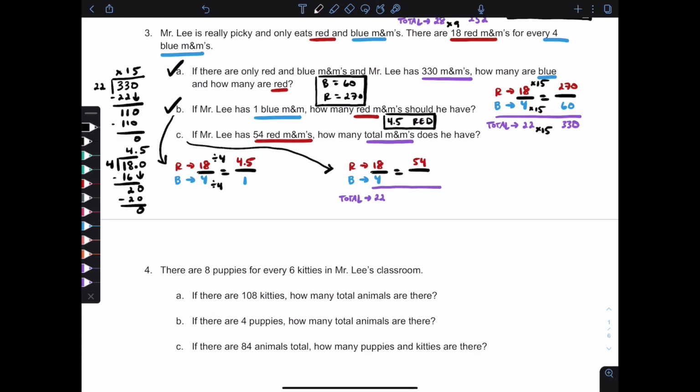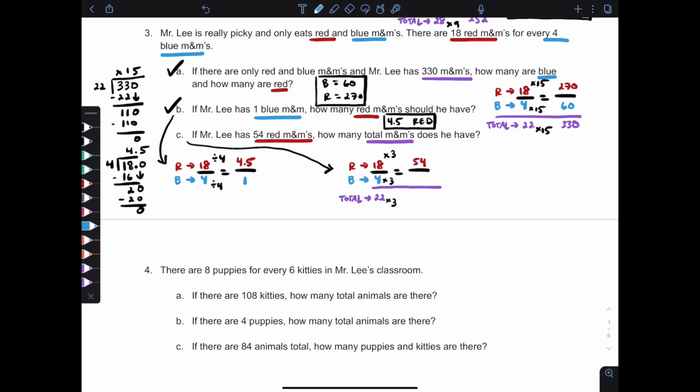So we have to figure out, 18 times what number gets you 54? Well, 18 times 1 is 18. 18 times 2 is 36. Oh, and 18 times 3 is 54. Okay, so that does work out nicely. This is times 3. You can go ahead and multiply it out if you want to just double check and multiply by 3 for all of these.